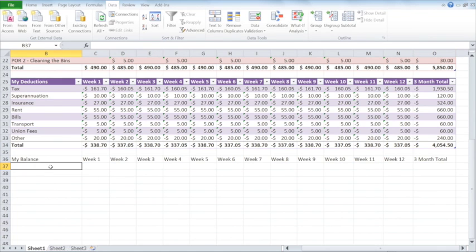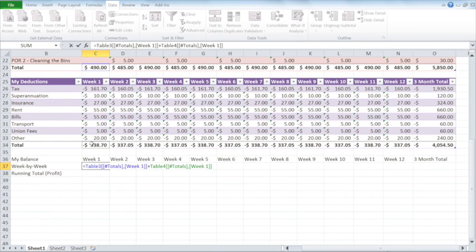And this is a pretty easy one to work out. It's the week by week amount we have left over. But we're also going to have a line that says what's our running total, how much do we save every week, or what's our profit if we save it up week after week. So the first formula is quite straightforward. We just say it equals our total pay, and because deductions are a negative, we add the negative. And when you put them together, you end up with the balance left over every week.